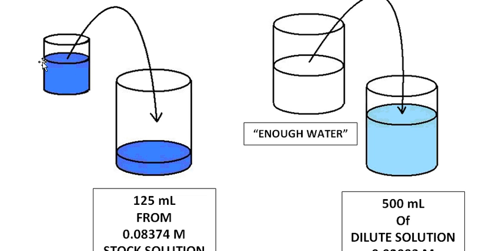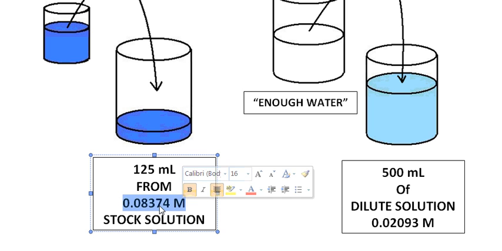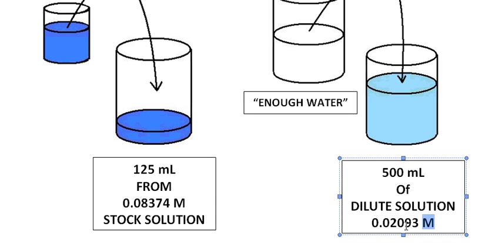Alright, here's the process that we used to actually do this. We had our little beaker that we poured into our new volumetric flask, so 125 mils from the stock solution. Then we're going to add just enough water to dilute this down to 500 mils. Now, once we do all that, you'll notice that the concentrations change. Hopefully you realize that a concentrated or a stock solution will have a higher concentration than a dilute solution. So when you're doing these calculations and you come up with your molarities or your concentrations, if your molarity for your dilute solution is higher than your stock, you did something wrong. You need to go back and check your calculations.